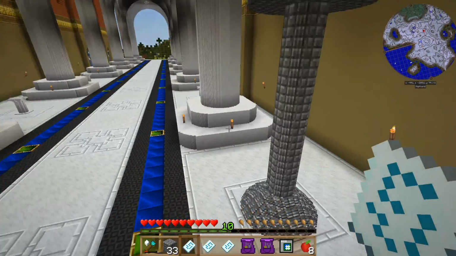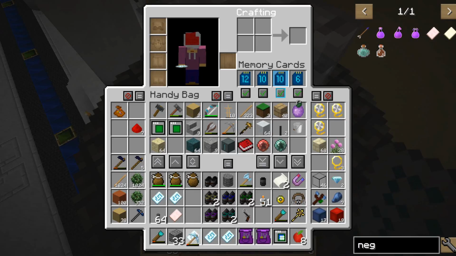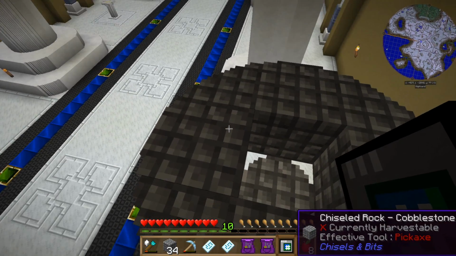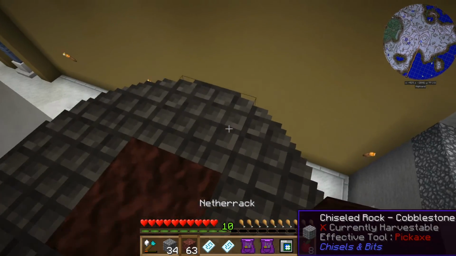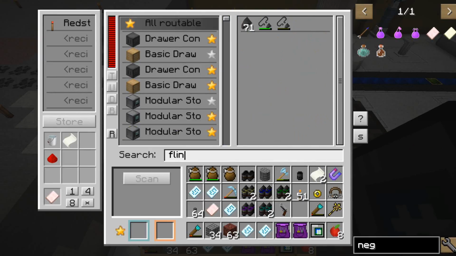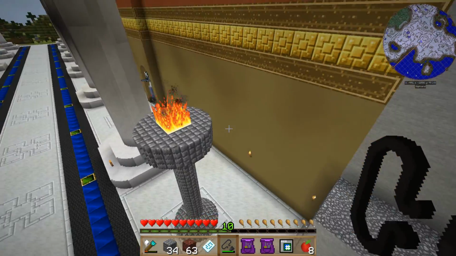Good, good. And then finally, if we go back up here, what we'll do is we'll delete out this middle block, like so. And I want to replace that with some netherrack, which I'm fairly sure we should have plenty of, like so. And I'll pop a piece of that in there, and then we just need to set that on fire. And hopefully I've still got a flint and steel, which I have. Cool. And let's just step away from it a little bit, like so.